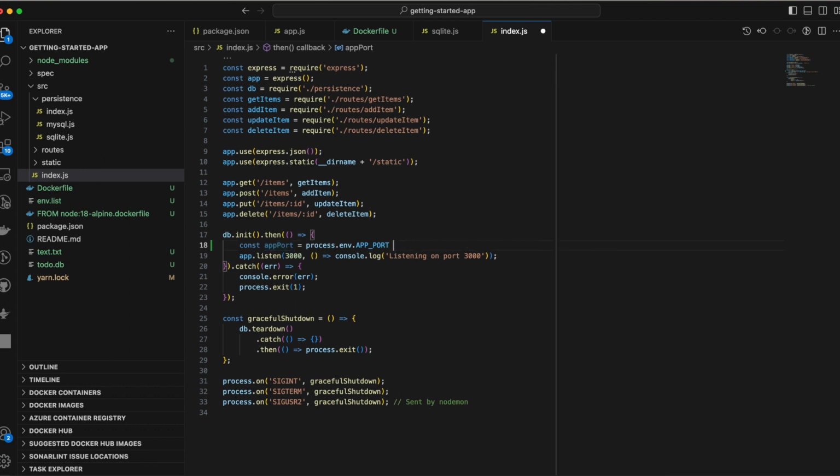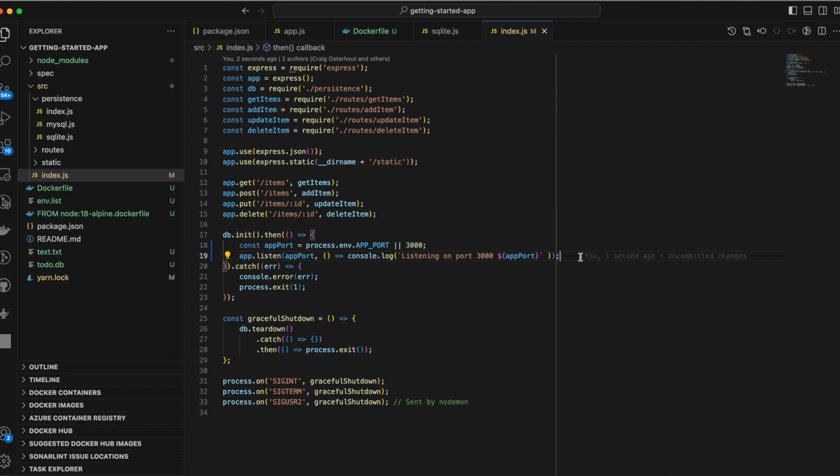So appPort, or if that port is not present, then I will select 3000 as the default. And I will replace this 3000 with appPort. I will change this to a template literal and add what port I am listening on, so it will print what port I am listening on.